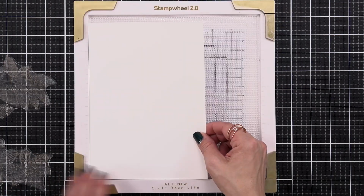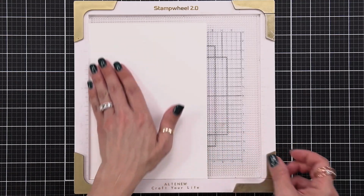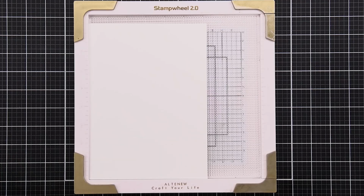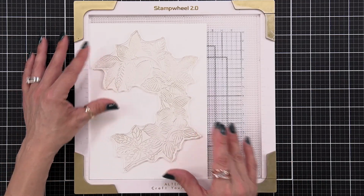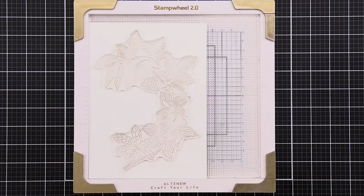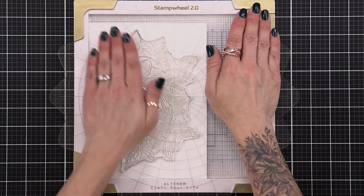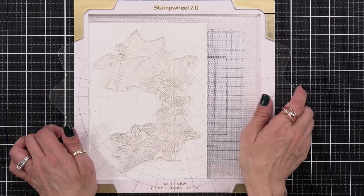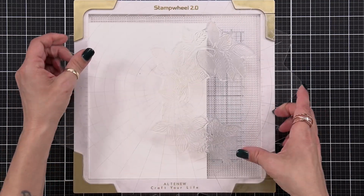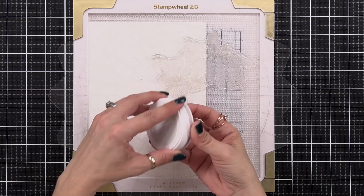The first thing I want to do is stamp out my image. It is a really large image, so I trimmed my cardstock to about 6 inches by 8.5 to be able to fit the entire thing. I'm placing my cardstock inside of my Stampwheel 2.0, and then once I have my foliage positioned so that it all fits on the cardstock, I'm going to pick that up with that top plate. Then I'm going to ink up the image using limestone ink, which is a light gray ink from the Rock Collection Fresh Dye ink set.